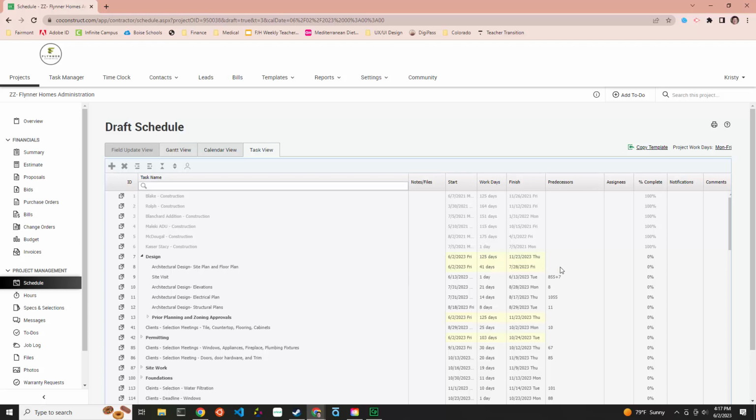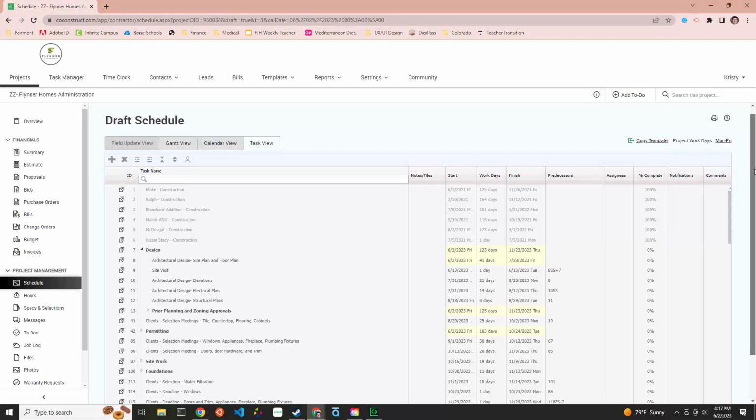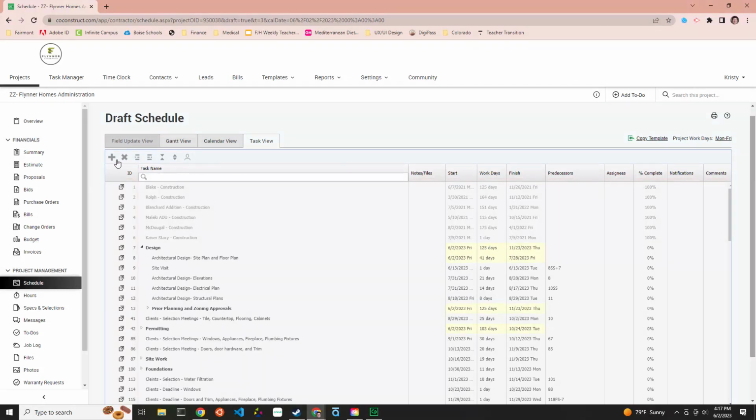Alright, so I'm going to show you 2 different ways to add tasks. This first way tends to lead to some problems, and I'm going to show you why that is. And then I'll show you probably a better practice way to add a task. So up here, you're going to see several icons, and the only 2 icons that we're going to use for right now are the Add New Task and Delete Selected Task. Coming up, we're going to use the Collapse All and the Expand All.